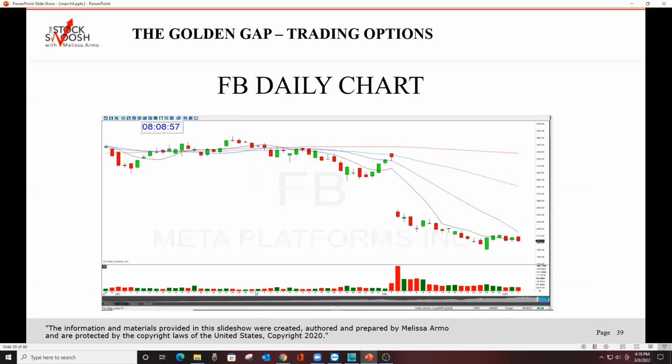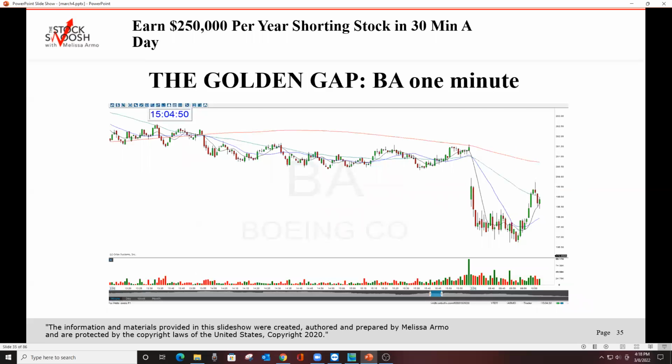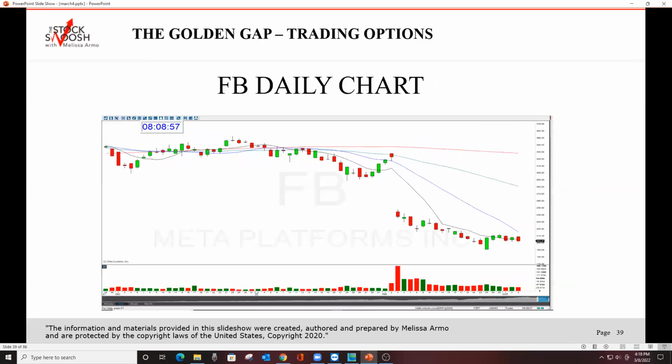Now that I'm thinking about this week, this was a low of the day exit here in this BA. That day we did it, we had a low of the day exit. This was the low of the day here. Now I didn't know that at the time, but it was. So sometimes I will have a perfect exit, but I didn't in Netflix and I didn't in the SPY. So, you know, you do the best you can.